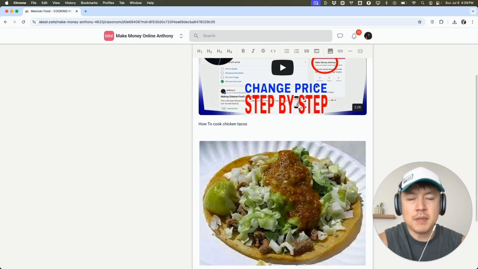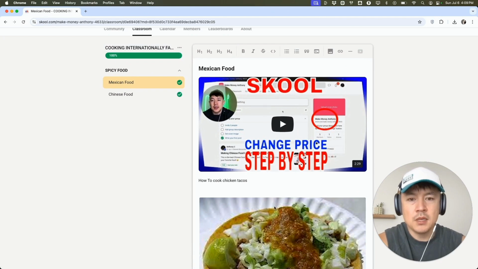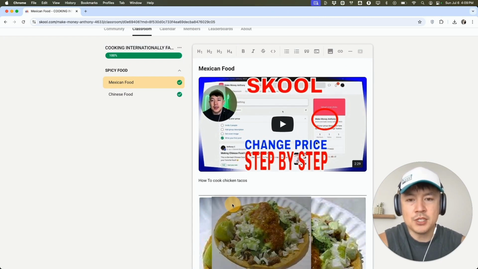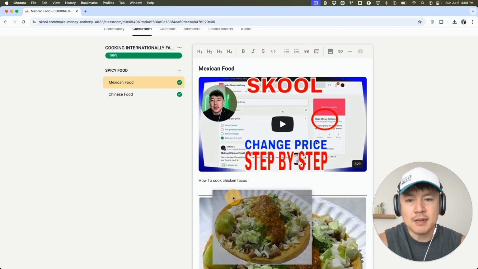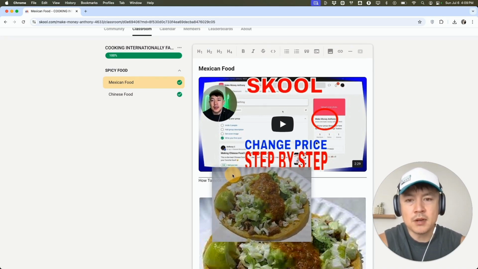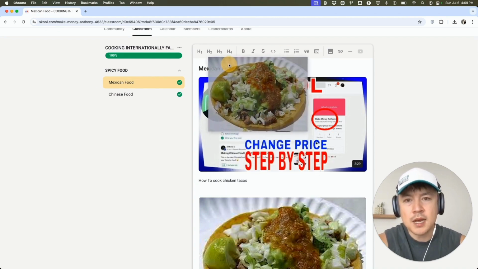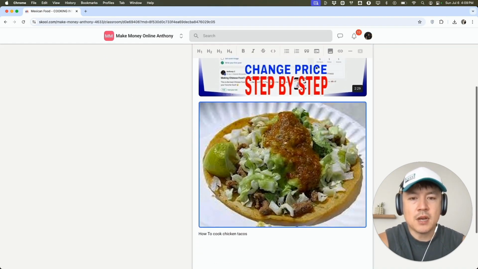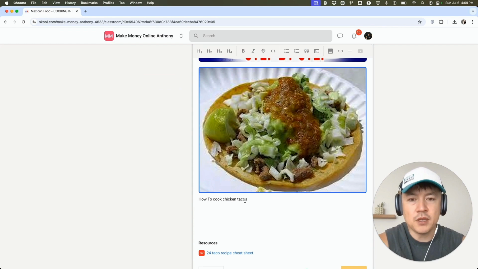So that looks pretty good, but maybe you want the taco to be up towards the top. So all you're going to do is just grab the image and you could drag it. And you see that black line behind it? You can see it move around. That lets you know that once you let go, it's going to drop the image right there. So maybe let's move these tacos all the way to the top. All right, we'll drop it right there. Okay, so now we've moved the image up above the words right here.